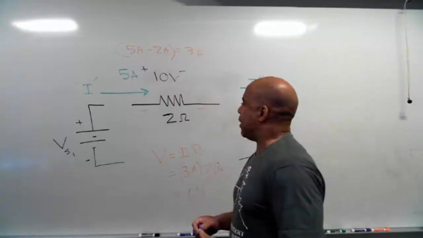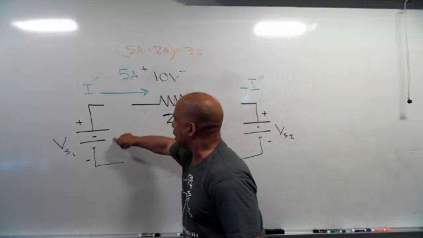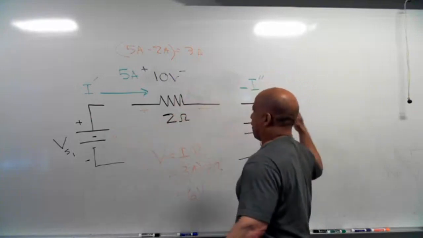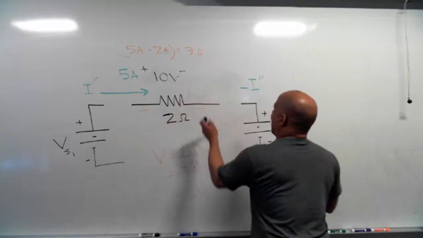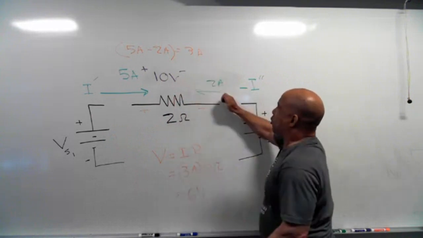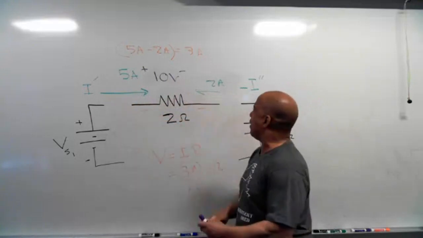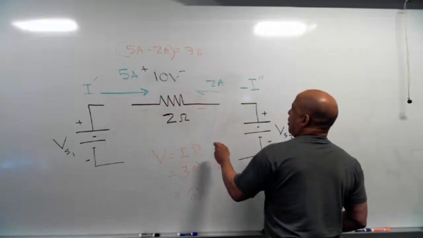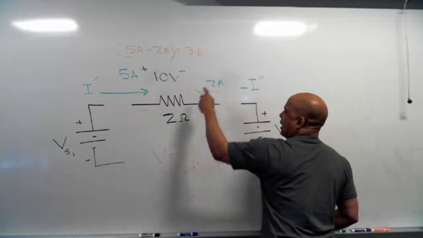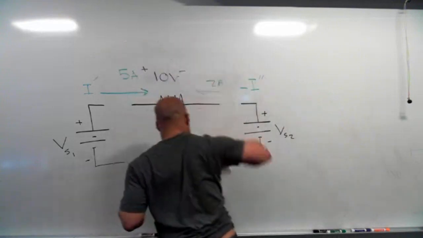And then we're going to say, all right, well, let's turn this one back on by removing the short. And let's turn this one off by shorting it out. And now I got current flowing that way. Well, the current flowing that way, we said was 2 amps. So if I only had the 2 amps in the circuit, I turn this one off, only the 2 amps are flowing that way. Now my voltage drop is going to be 2 times 2, which is 4. So it's going to be a voltage drop of 4.